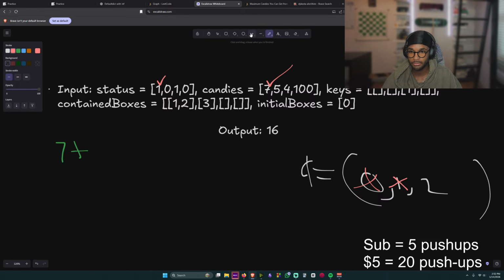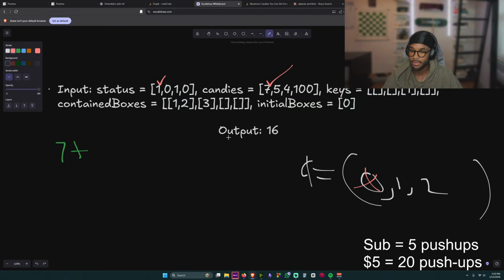So now we pop off the 1. But this is where it gets interesting. We pop off the 1 and we see that it's closed. That's the interesting part.